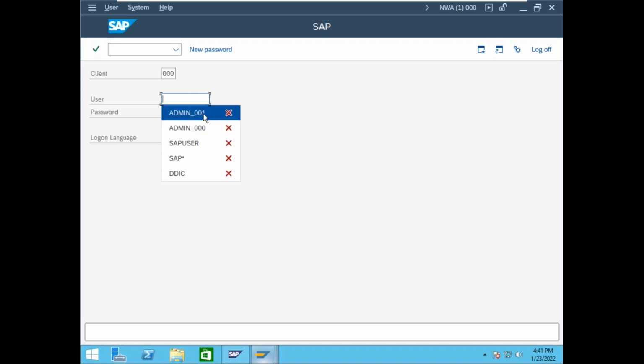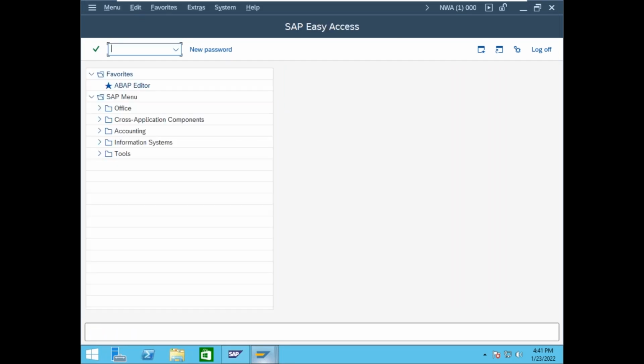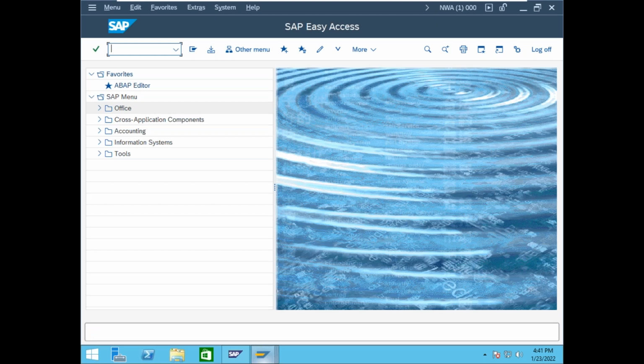Once again, I am logging in with that service user. The service user is already logged in, and I am trying multiple logins. Now do we see any difference between dialog user and service user? Is there any difference in multiple logins? Yes. For a service user, they did not ask for options; multiple logins directly work. But for a dialog user, they ask for options. We have to follow the options in the dialog user when trying multiple logins.